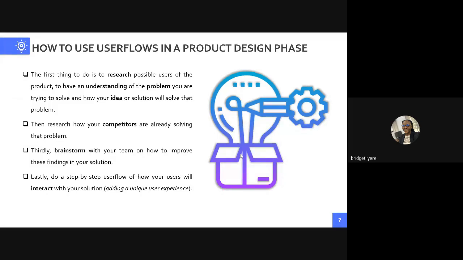Something I do, and I think most product managers do that: when we're looking at a product, we always try to think, this could be better. I would have done this way. You can actually do that with your own product. So keep that information in your head, that this can be better, I would have done this way, because we don't want to replicate what our competitors are doing out there.